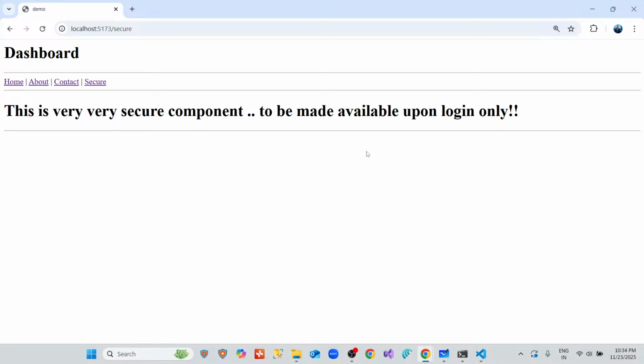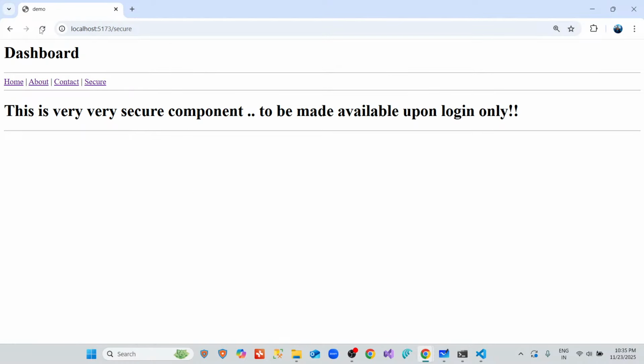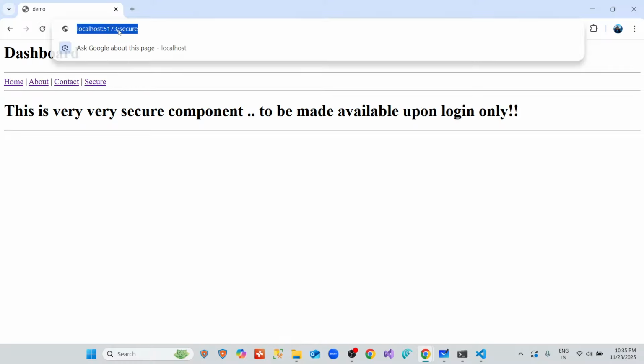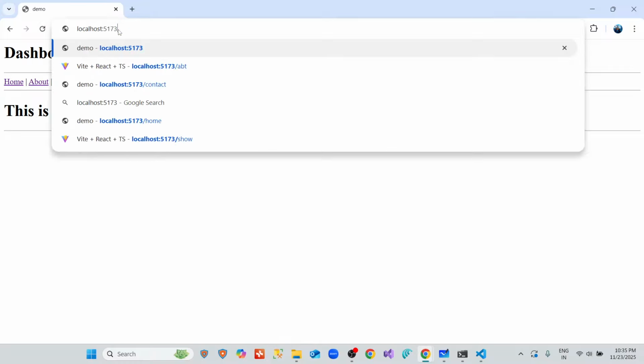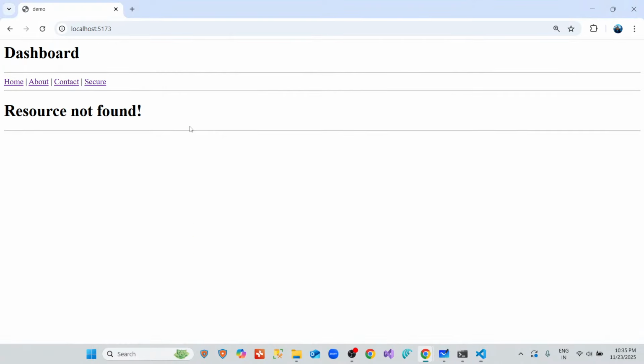Normally what happens is the default route when we run the application, you can see the default application is something like slash. Slash is something which is called by default. Otherwise, if I don't do this, a route for slash, let's say I comment this and refresh this, I did not do this.